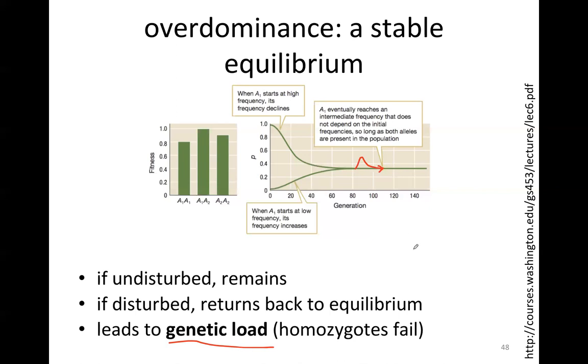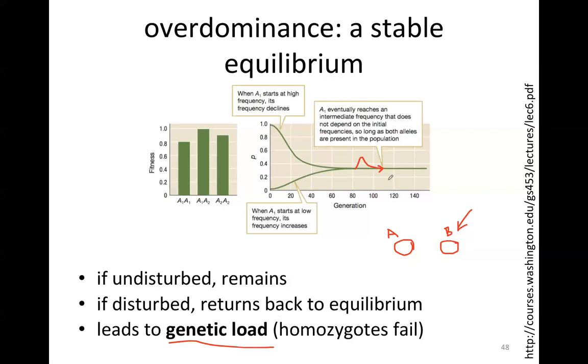Compare a population that has achieved higher fitness by a mutation which has overdominance, where heterozygotes have higher fitness, versus a population which has achieved the same adaptation but without overdominance, where just one allele in the homozygous state creates the same effect. Let's say both are healthy and protect against malaria. The population without balancing selection, without this balanced equilibrium, will be more successful.